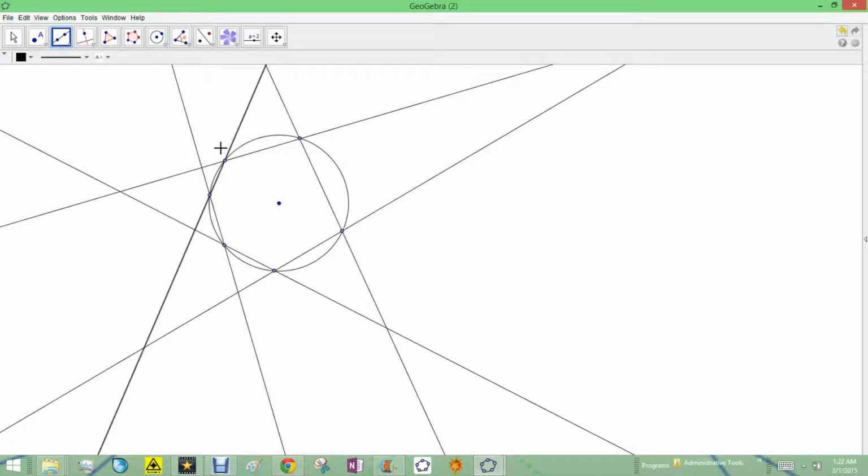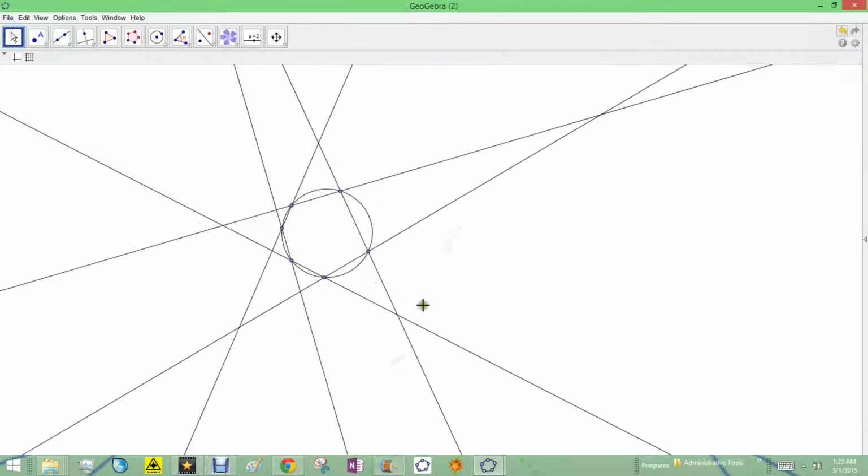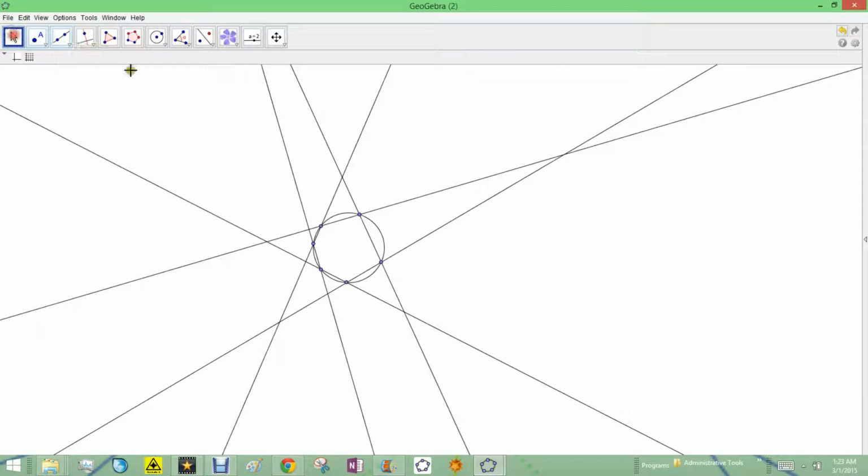And what Pascal's result says, amongst many other things, is that if you do this for an ellipse or a circle, or even for a more exotic thing like a parabola or a hyperbola, any kind of conic, then you can always construct what's known as the Pascal line. The Pascal line is basically the thing that you get if you join any opposite sides of this hexagon here. So what are some opposite sides?